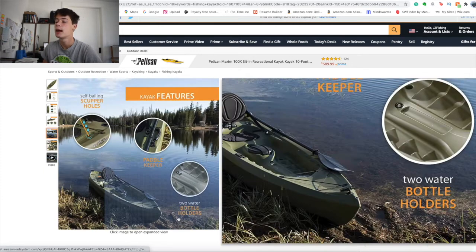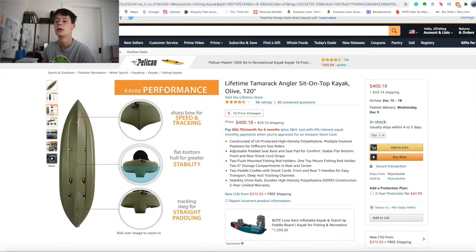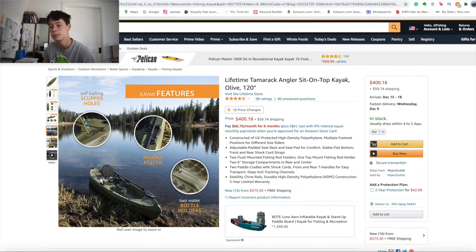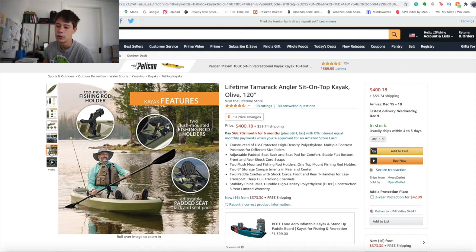This is definitely not something that I would suggest going too far offshore, though you could probably do pretty well offshore as long as you don't go out when it's too high of a swell. But I definitely feel like this is a great boat for a bay, and I think it really shines in ponds and lakes. You could definitely get through with the bay, maybe offshore, I don't know, probably not, but as you can see right here, it looks really comfortable.